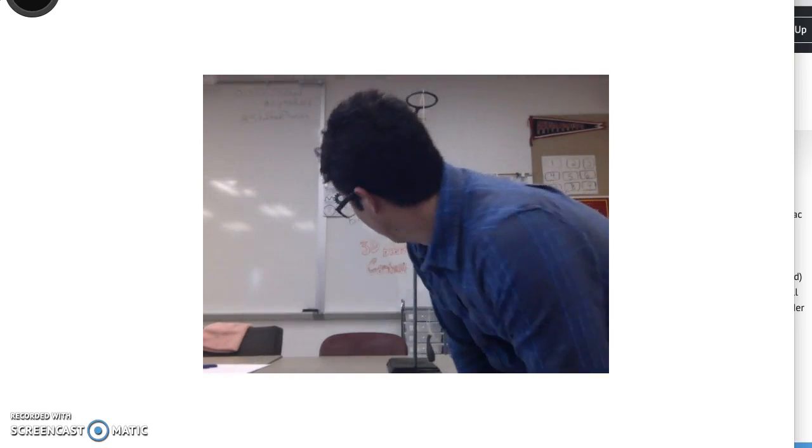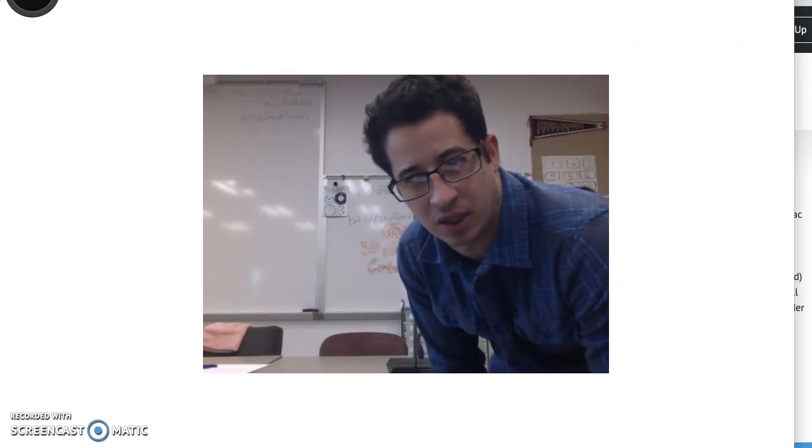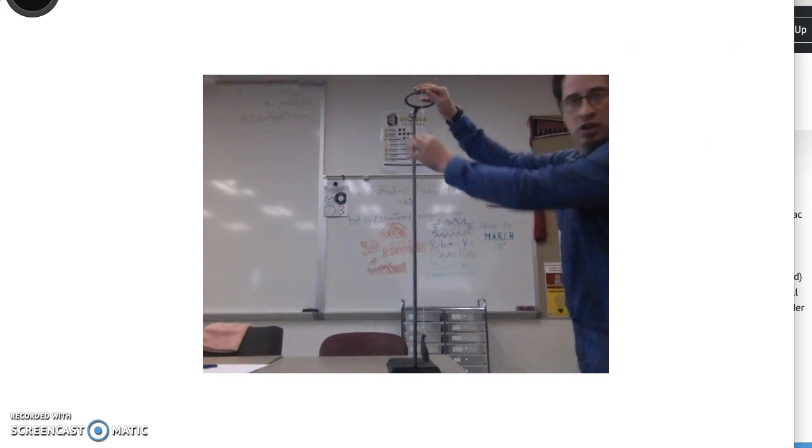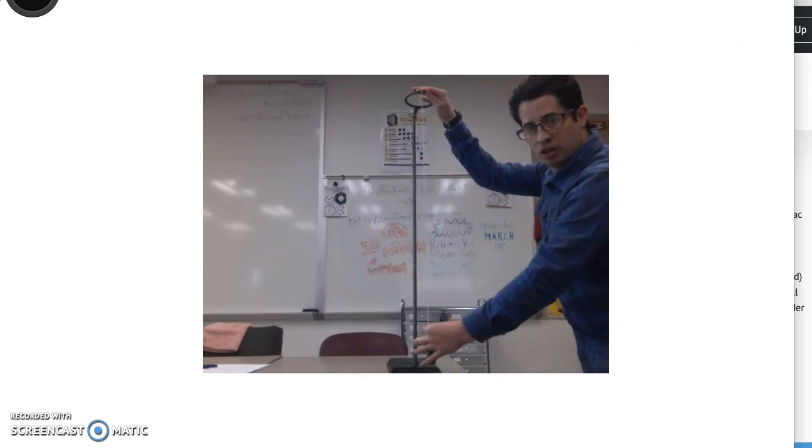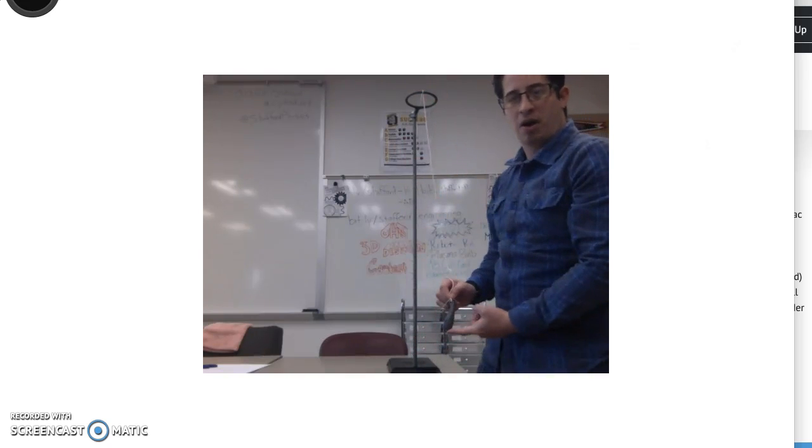Okay, so we're going to be working on a Pendulum Lab. I'm going to just kind of show you how you might take some data and analyze it to get started. So this is a pendulum. We have a string attached to a hanging mass that we'll call a bob.